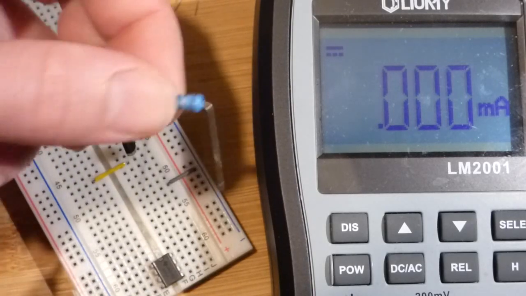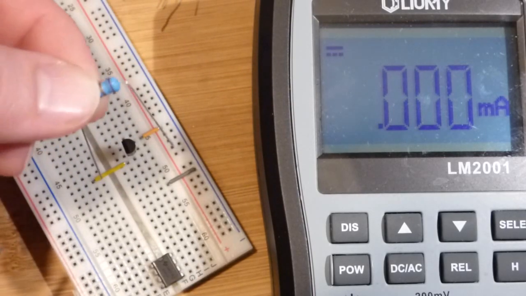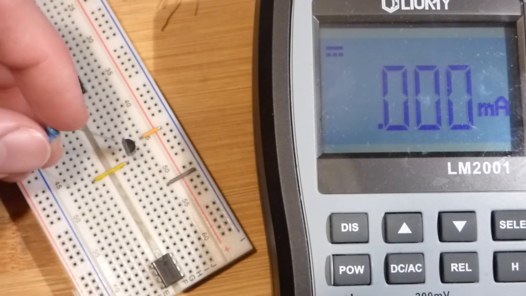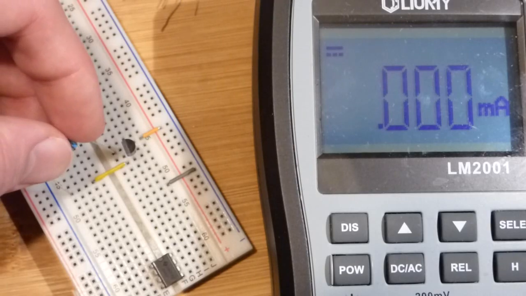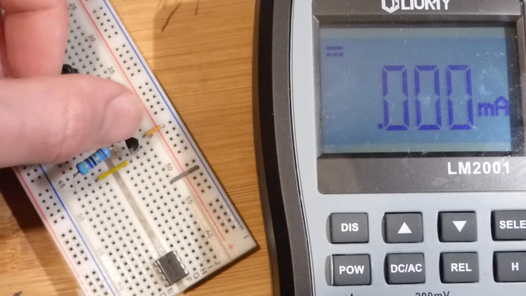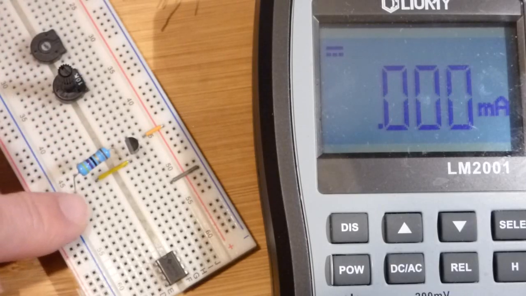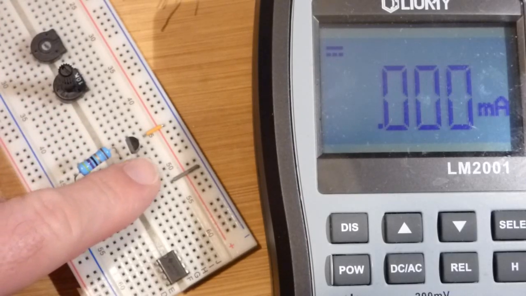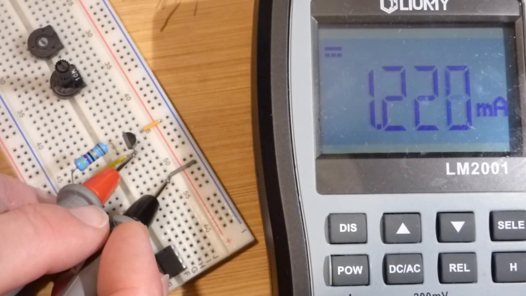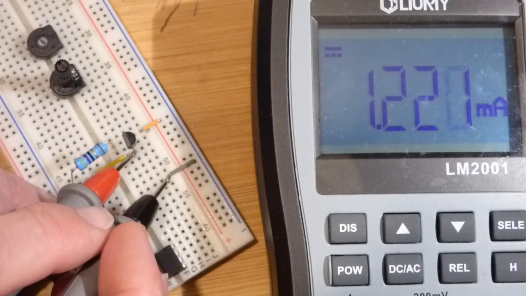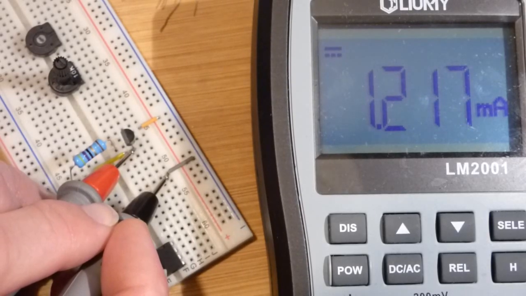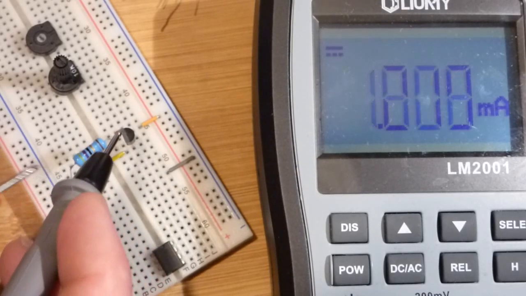Now we're going to drop that in half. This is 47 ohms, about 50 ohms, half of what we just used, and we had about 0.6 milliamps according to the meter. One side to the middle pin there, R, the other side here which jumps to the V negative pin. There you can see we have about twice the current that we did before, and that's how you program this.